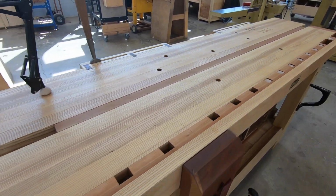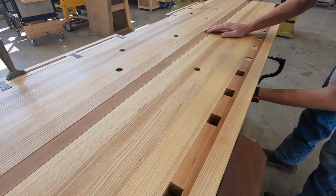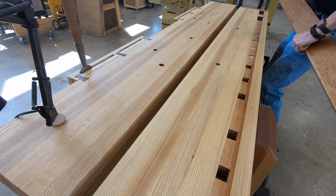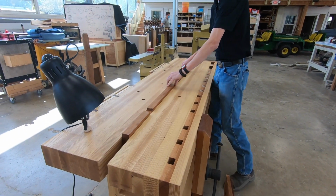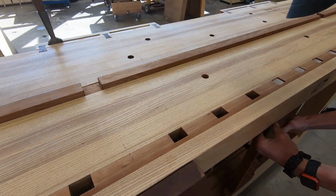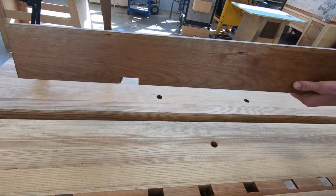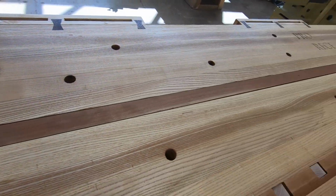Well done, Austin. And then it's called a split top because there's actually 2 tops to this bench. So this middle section, this divider, comes out and then flips around, and that goes in there. It actually sticks up 5/8 of an inch, so you can push against it for cutting or planing or whatever, and you can flip it around. It sits in these little notches, and it sits flush with the top of the bench.